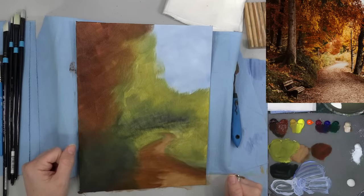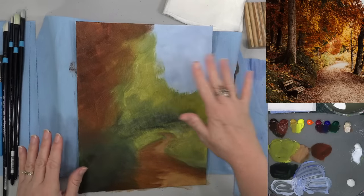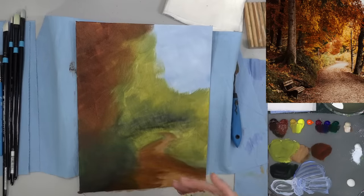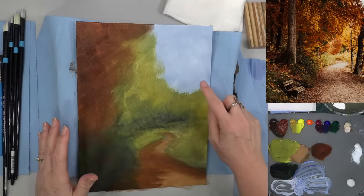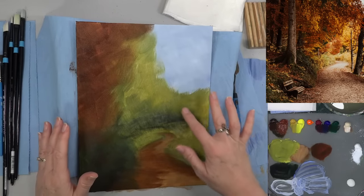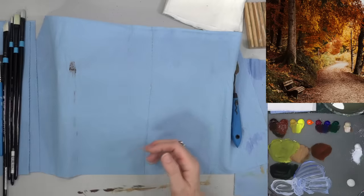I kind of need you to dry it, I think. Well, I don't know. I can probably do some stuff over here. I'm just trying to think. I need to do this first, and this is all wet right here. So, yeah, just a quick dry. It's not that wet, so okay. It shouldn't take long.